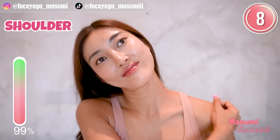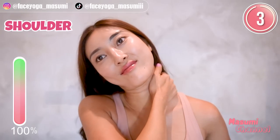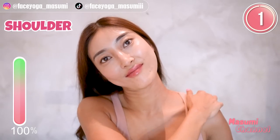Wow, honestly, I love this massage, so relaxing. If you're concerned about fat neck and double chin, please do this massage, okay?